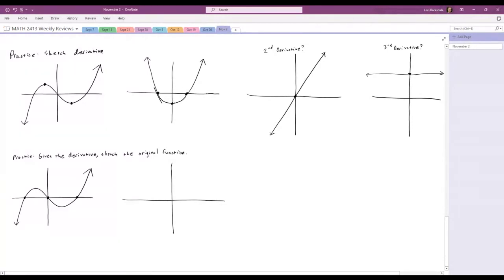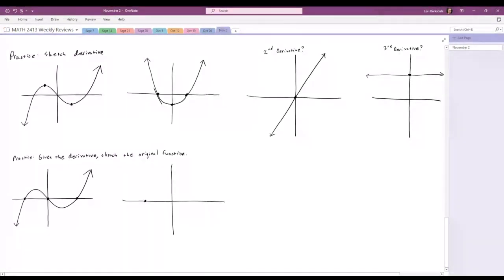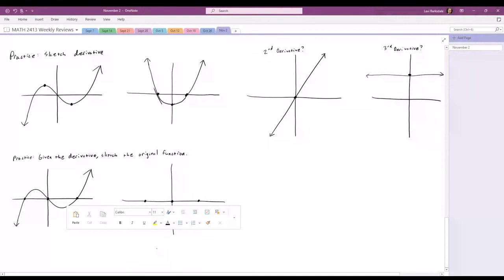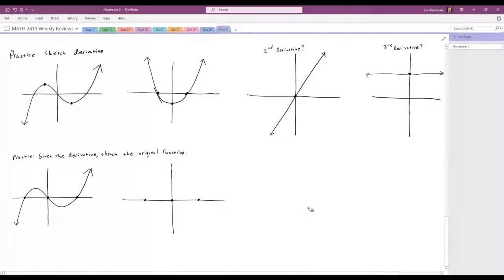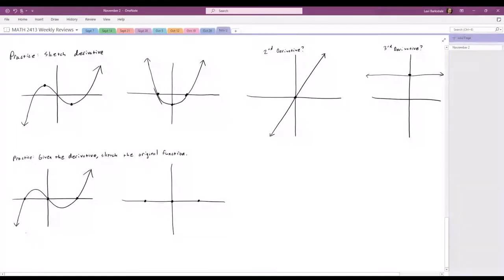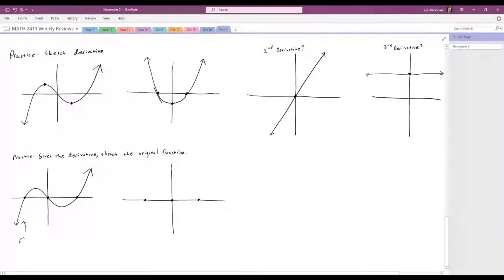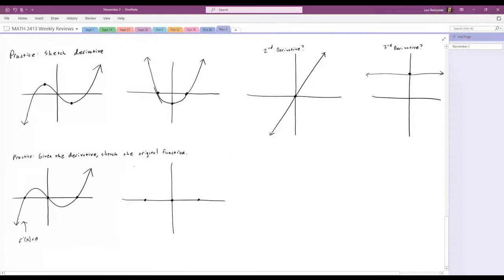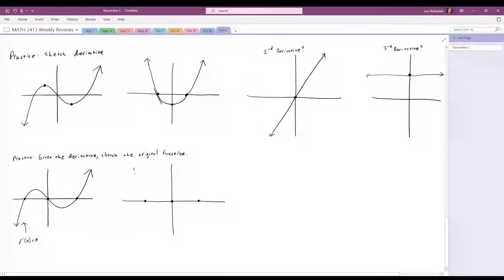So I'm actually just going to plot those really anywhere on my function here. I'm going to put them here, here, and here. As long as I get the x values right, the y values don't really matter a ton. Well, I know that I should start out with a negative slope because my derivative is smaller than 0. And that means I should have a negative slope. So I start out with a negative slope.